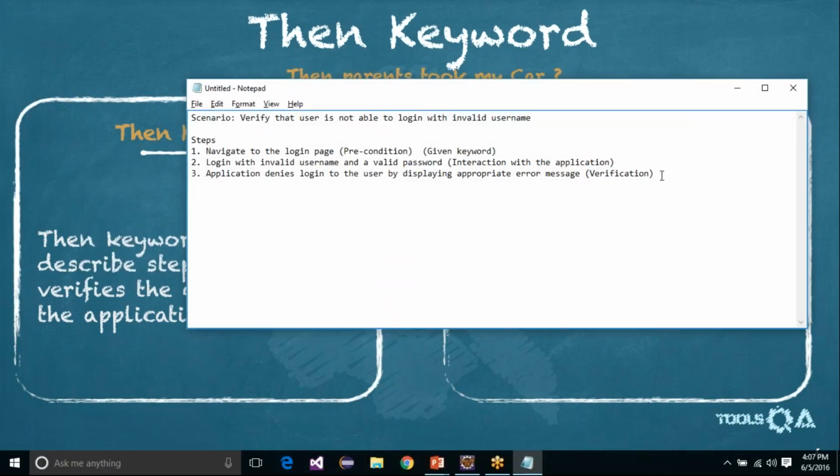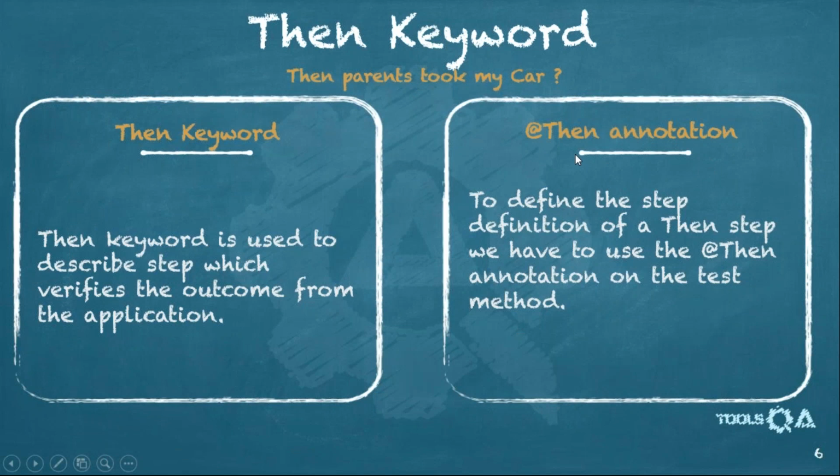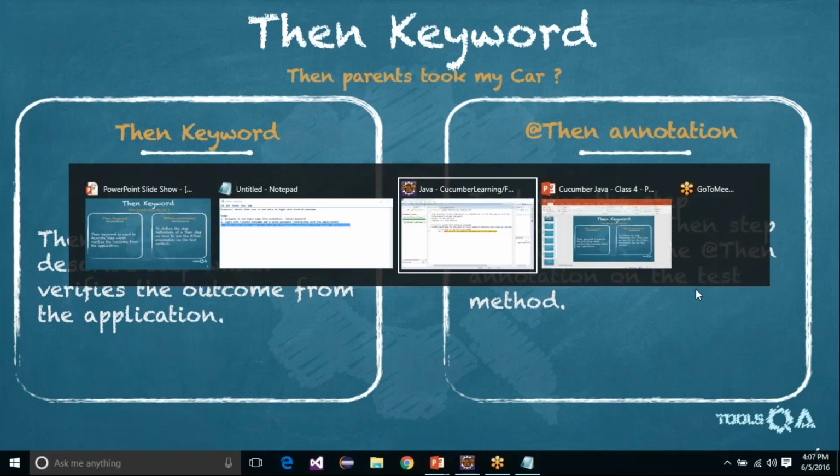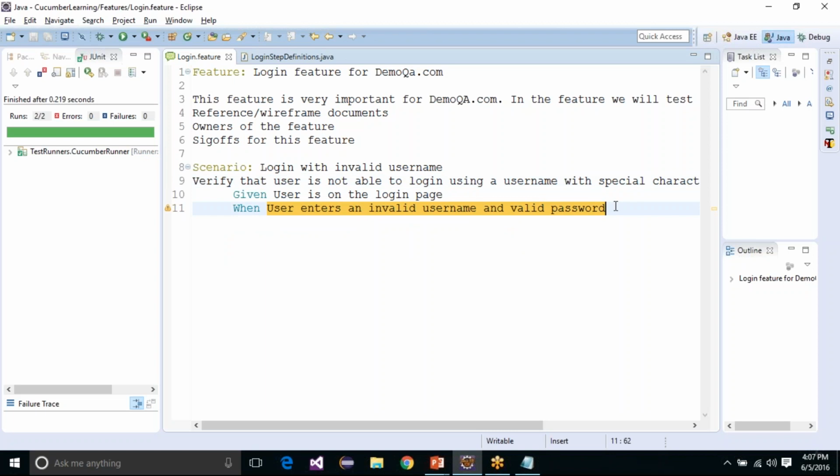Right here we said it is the outcome from the application, and we will verify the outcome. The @Then annotation is what we will use in our step definition to have a corresponding step definition for the then keyword, and it will be exactly similar to what we had for given and when.